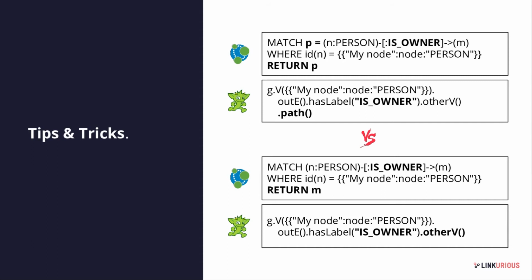So the change is, I would say, very small. So in the first case, I'm returning the path. So I'm sending a variable p to the full query and returning p. The same for Gremlin, I'm just adding the path. In this case, the system will only return actually all the nodes and edges as part of the query, and is not going to fetch anything else between this information that are returned from the query.